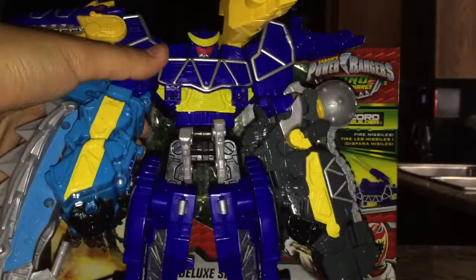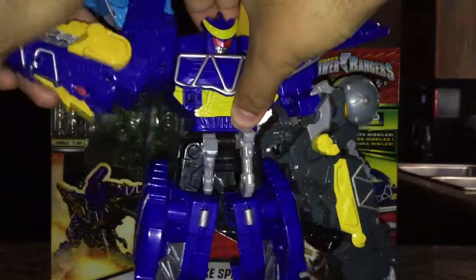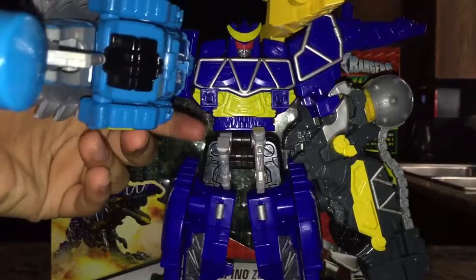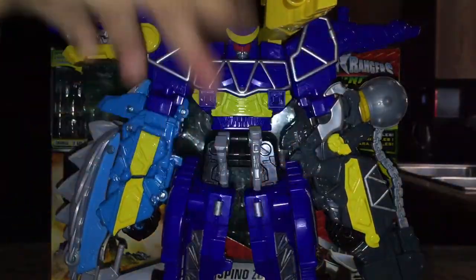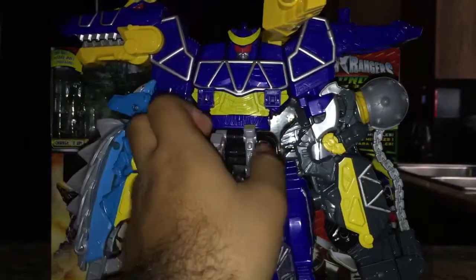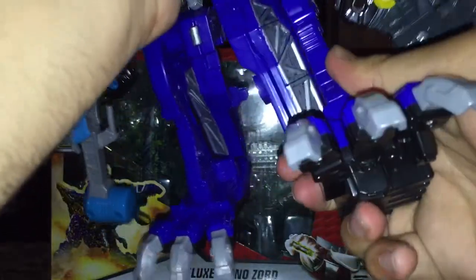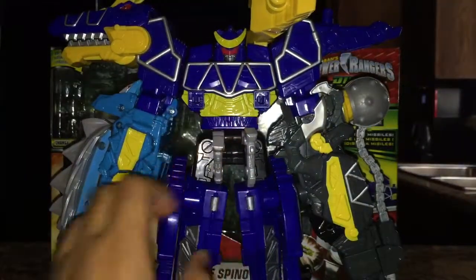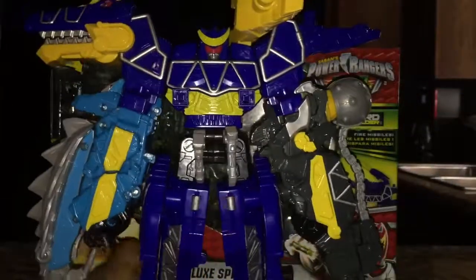Posability, similar to that of Spino Dio, except this one actually has full rotation on the arms, rather than it just being stopped halfway, which didn't even make sense because there was no wiring through the arms because it didn't hit a button. And of course, you can move his legs a lot better than Spino Dio because of how short the arms are. And again, you can twist the waist, but you know, that's it.